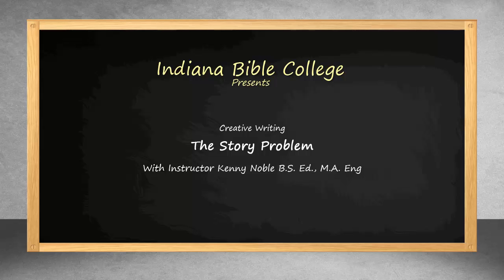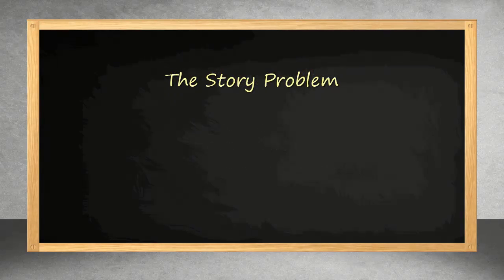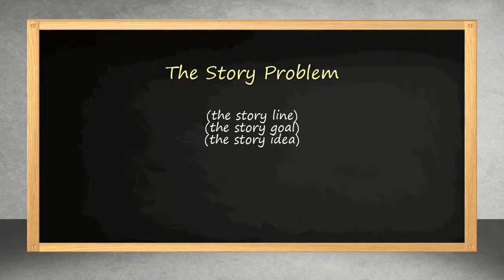In this lecture, we want to look at the story problem. I want to point out that plot is not the same as the story problem. Plot is a little different, and we'll be looking at that in a later lecture. It could be said that the story problem is the obstacle that stands in the way of the character from reaching his or her goal. The story problem may be a quest to obtain something, or it might be an escape story where the main character has to escape a situation, or it might even be a mystery story where the story problem is finding the solution, discovering who done it, who murdered the victim.